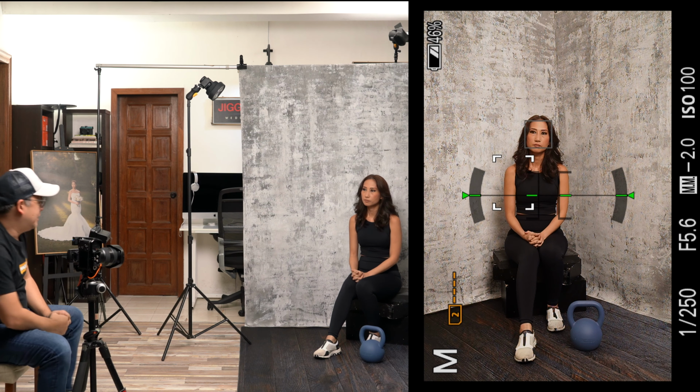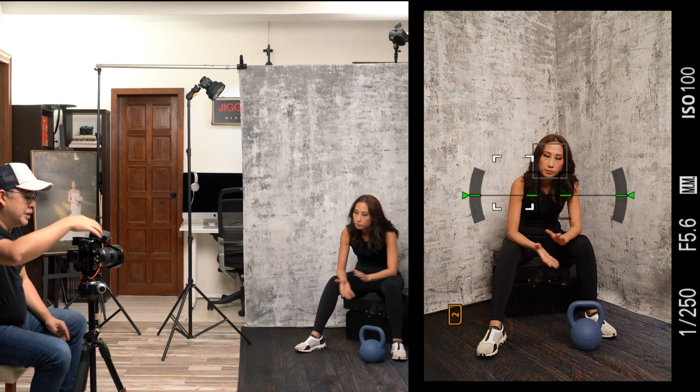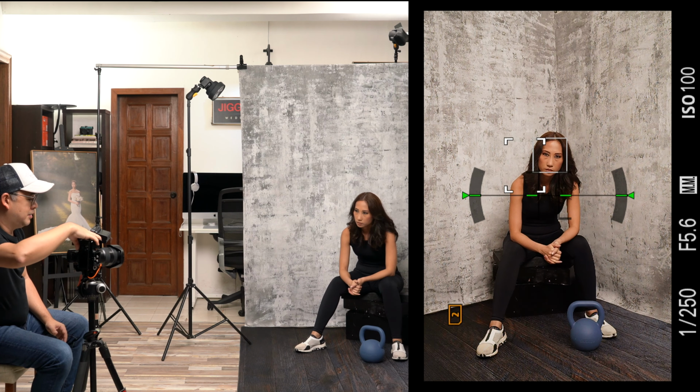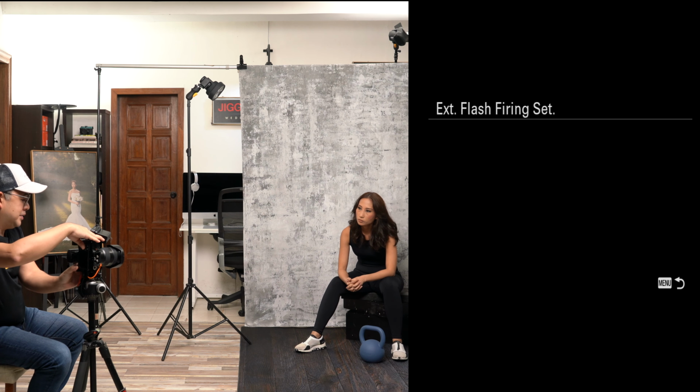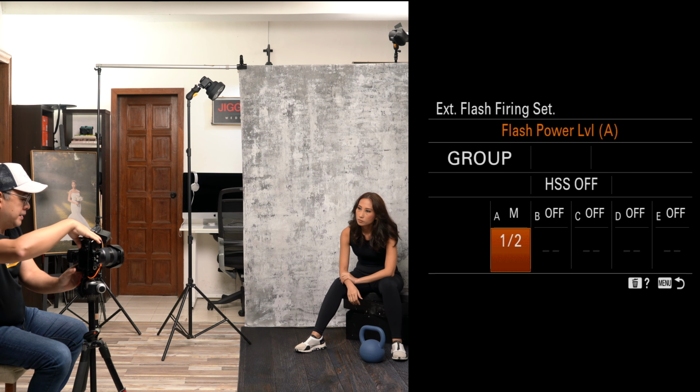So again, let's do another test shot. Can we get into the pose? Maybe something like that. And you're about to clap, right? Okay. So now we could see how it's gonna look. There. So that's what that light on top is doing. It's basically creating a hair light, but I think it's a bit too weak, so maybe we'll make it a bit stronger and put it at 1/2 power. There we go. Oh, I like that better now, okay? That's 1/2 power for that flash on top.